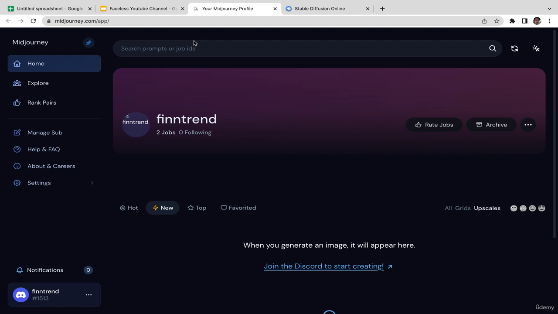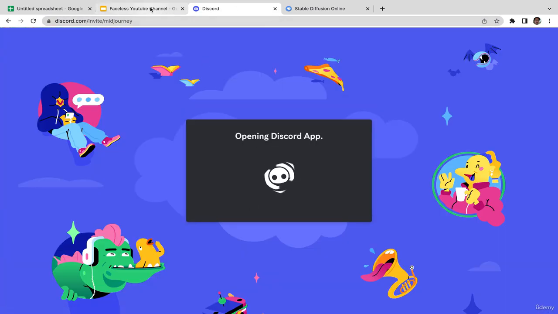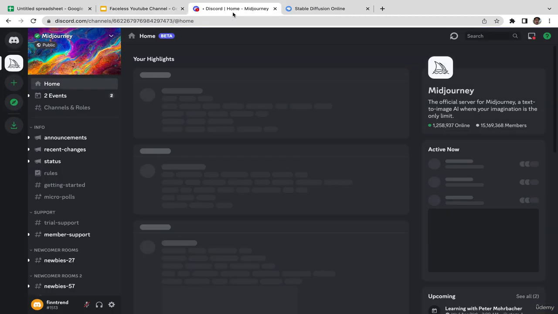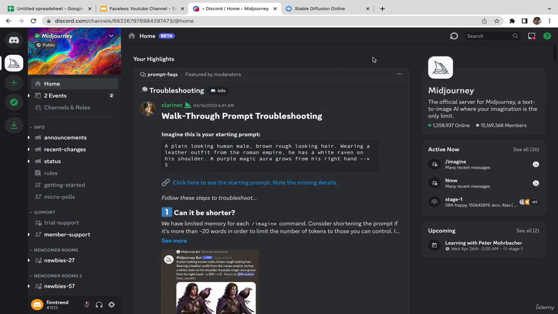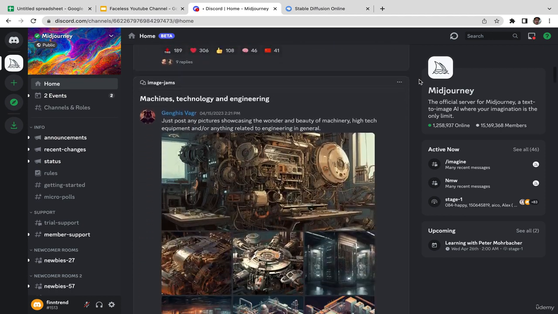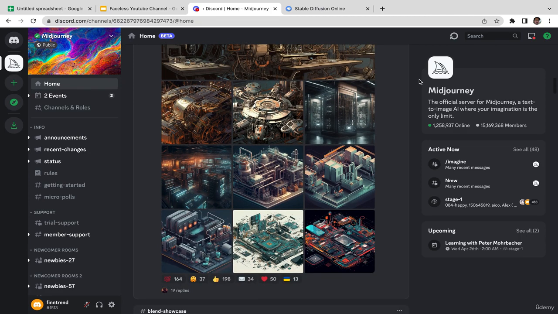Let's talk about the second one here, Midjourney. Midjourney, unfortunately, is going to require you to pay. Unfortunately, they canceled the free trial. They used to have free trials where you were allowed to enter 25 prompts, but since they canceled the free trials, now you need to pay like $10 to generate images on Midjourney, and for the basic package, you get up to 200 images per month, right? And you pay $10 a month.